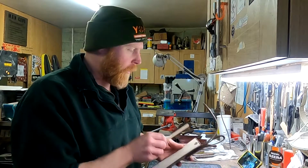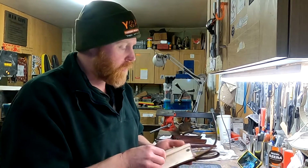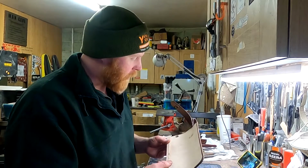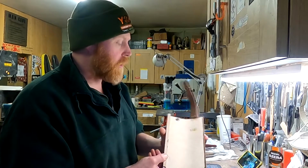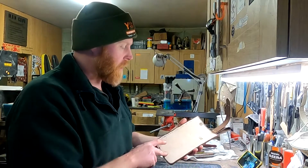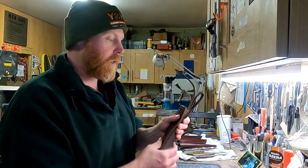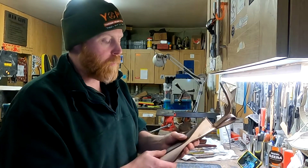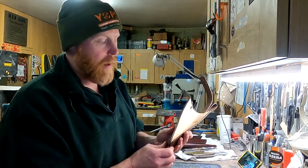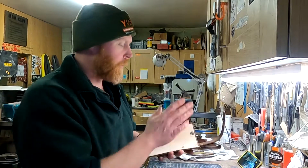Now, I didn't quite cut that wide enough, but when I come to trim it all down and sand the edges down, it doesn't make any difference. But I just need to glue that in position just there. Once that's glued into position, I'll wet form it down the centre, or just put a bit of water down the centre to dampen it off. Can fold it over so it's flat. Glue the edge, all the edge all the way around, all together. Then pierce it and stitch it all up.